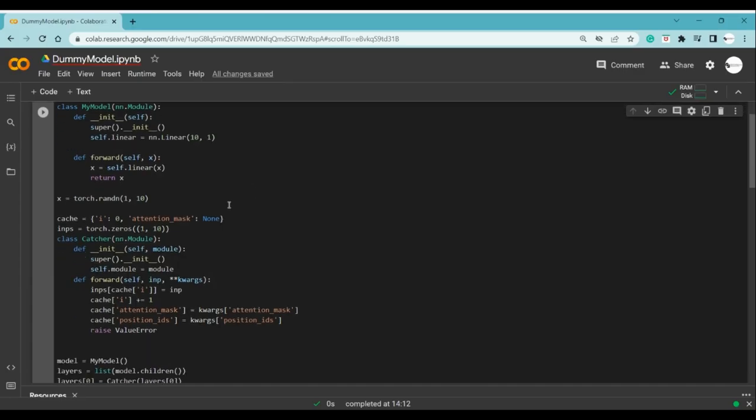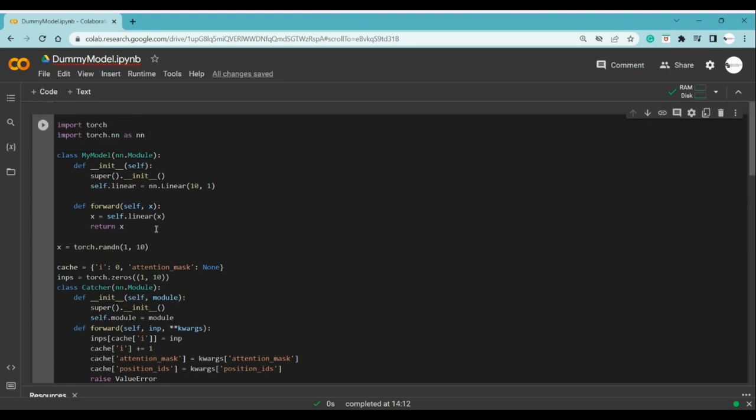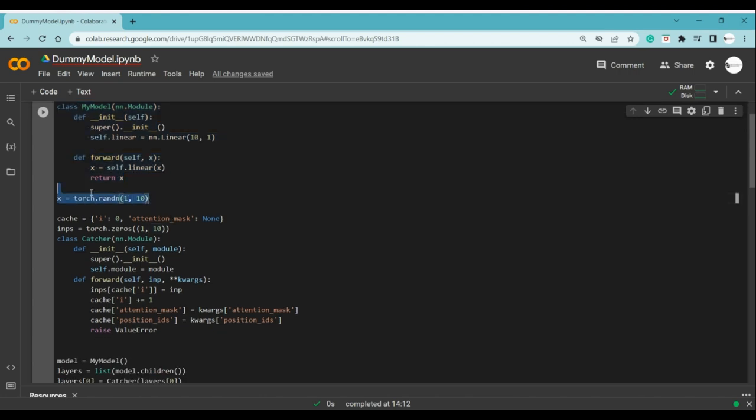So what I did was to create a similar operation, but in a much more simple way so that you get to understand the concept and you get to see what the outputs are. You can think of this model as more like our layer. Then you can think of this as our batch, the one that we're looping through. Then this is the same case that we had. And now we have this input that we created with those zeros.